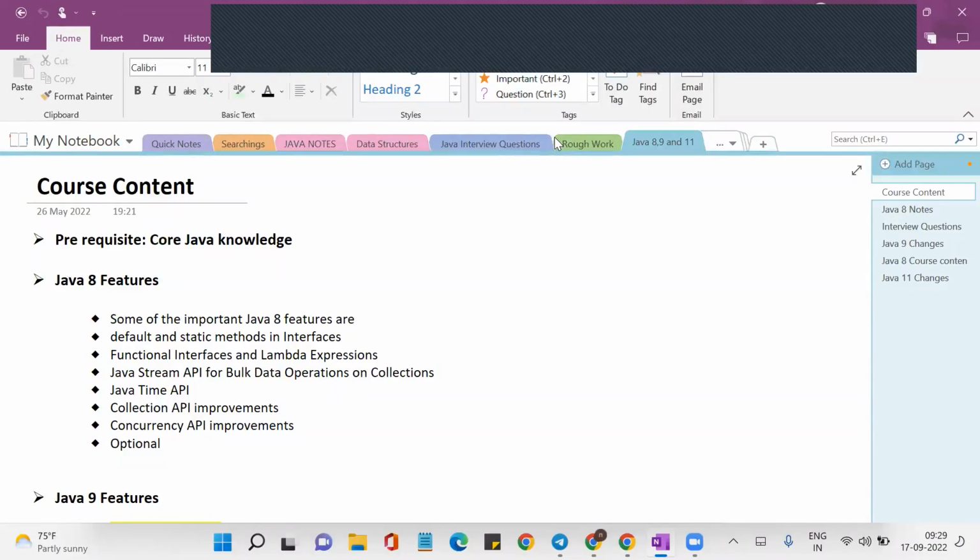It is like, for example, if you are joining engineering, knowing the amplifier, conductor, resistance, that is a basic. So you need to spend more time on that. Similarly, Java 8 has some new features, and if you are perfect in the Java 8 features, 9 and 11 become easy. So for Java 8 itself, we are going to spend more time. When I say more time, around 10 to 12 days we are going to spend. And then the rest of the days we'll come to Java 9 and then 11. Sorry, 9 and 11.